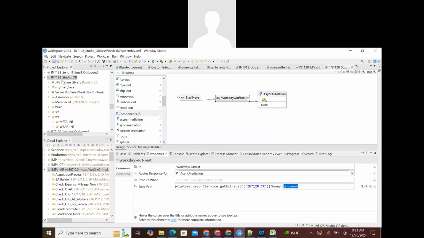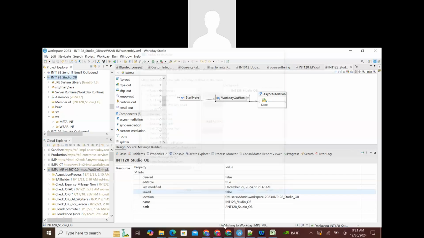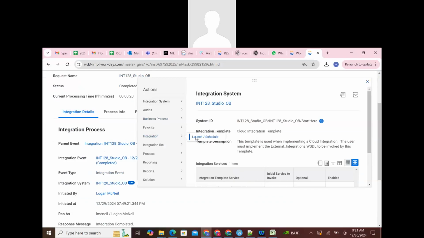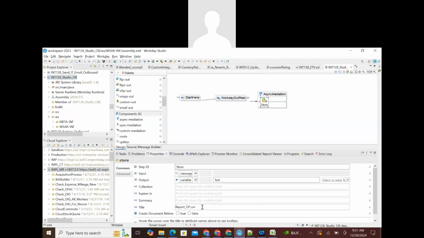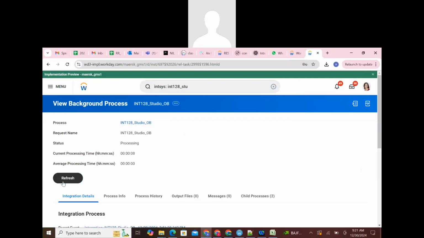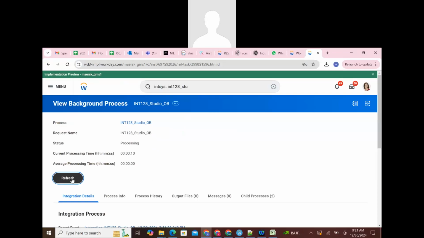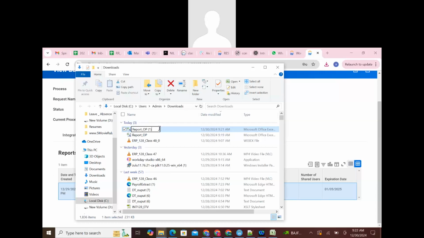Okay, if I try to deploy this into the tenant, this is the XML file, guys.